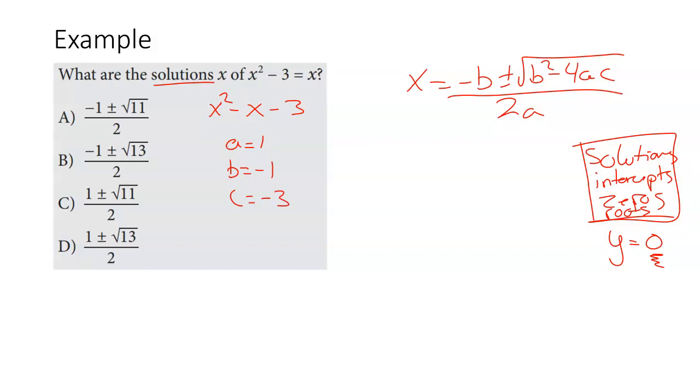Let's just plug in. Be careful with your signs. Because notice, we have a lot of similarities. All the denominators are the same, so I don't really need to worry about that. Okay? I've got negative 1 and positive 1. So when I start filling this out, b is negative 1. Negative b, what's that going to be? Positive 1. So I can eliminate both of those. My denominators are the same, so I don't need to worry about my denominator.